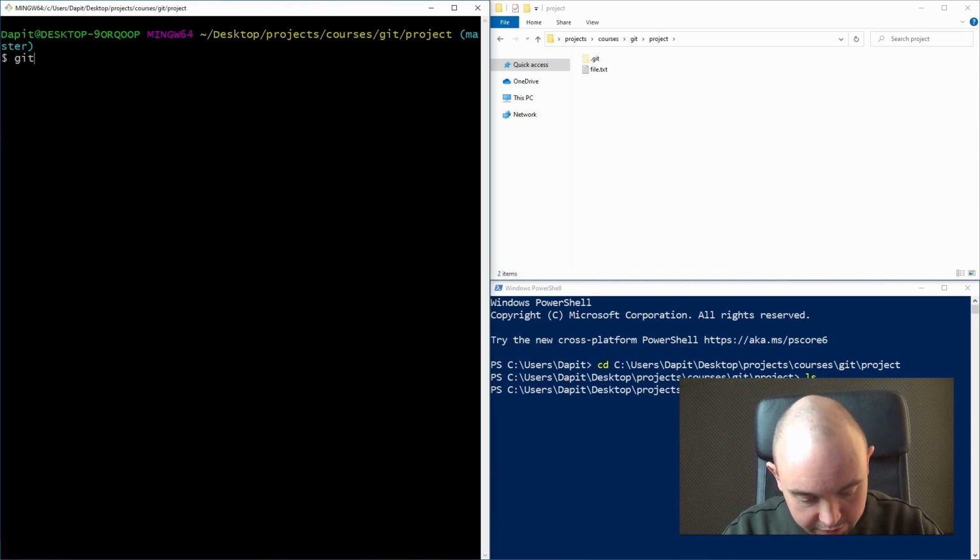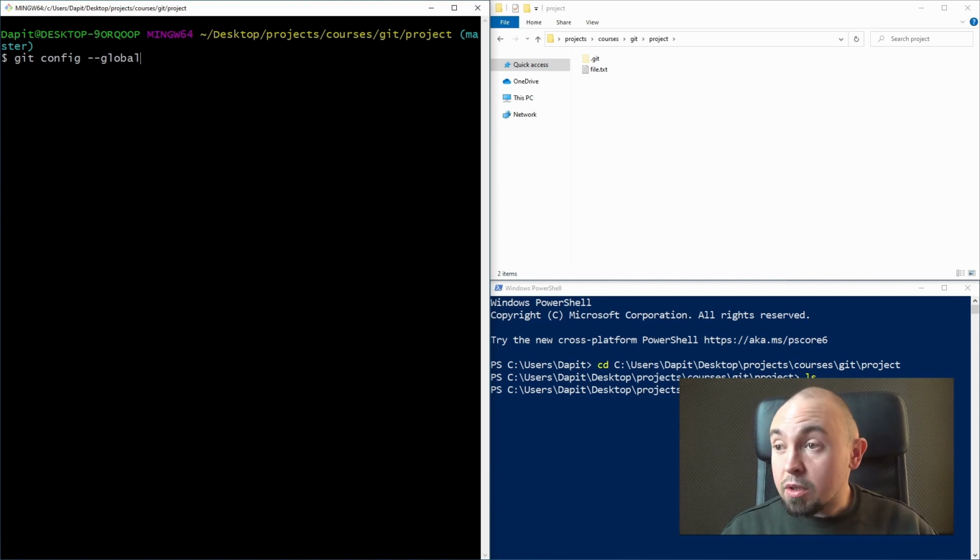Let's type git config --global, and these will be our global settings for all our future repositories. Of course, later you will be able to change this data for a specific repository if it is necessary. But for now, we will just enter our global configuration.